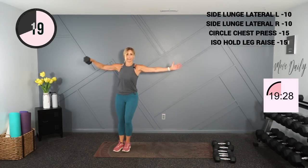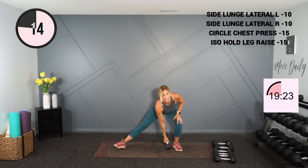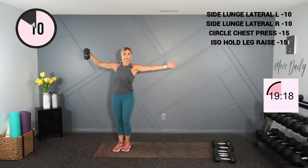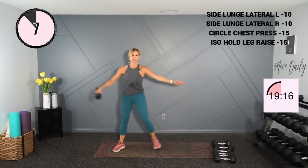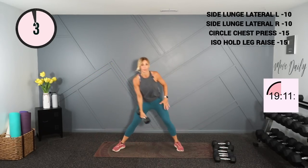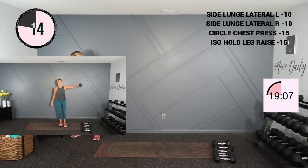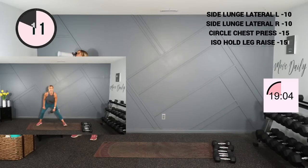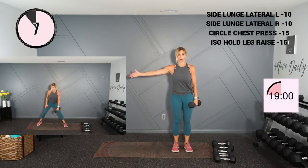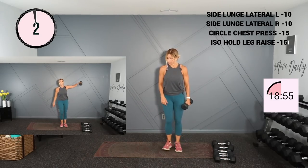Stay with me on this side. Switch sides, switch hands. All right. Lunging this way, and lateral, there we go.